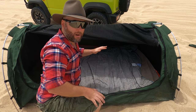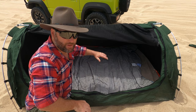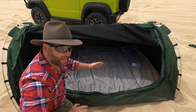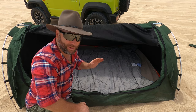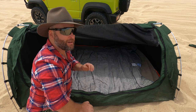So it's really good. Now for the most part, the pros of a swag like this, look, the size means that if you're going with your kids or significant other, then you can fit two people in here very, very comfortably. That being said though, it is a big bad boy and it takes up a lot of space. So in regards to the Suzuki Jimny, it's probably not the best option out there.